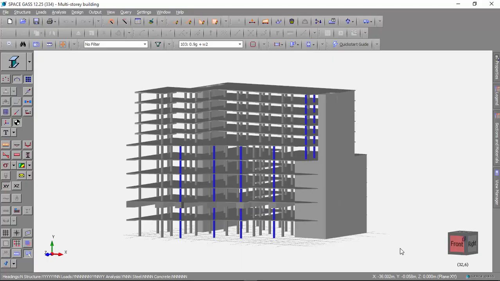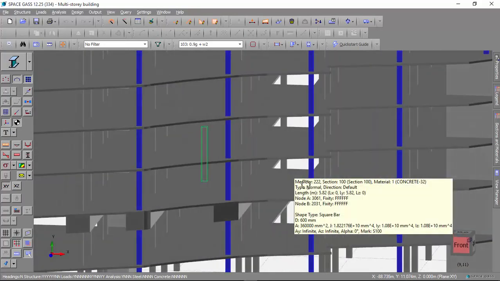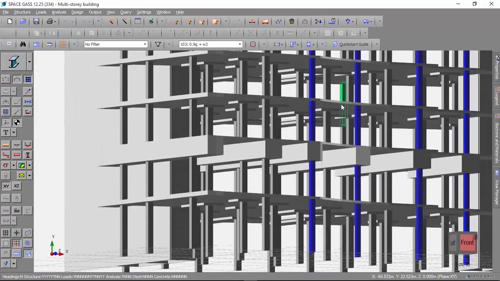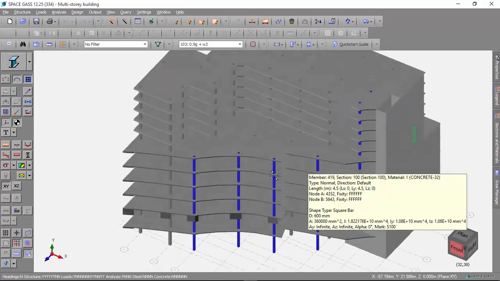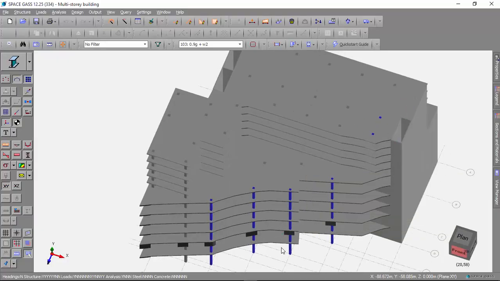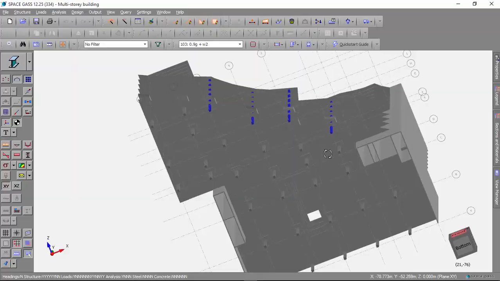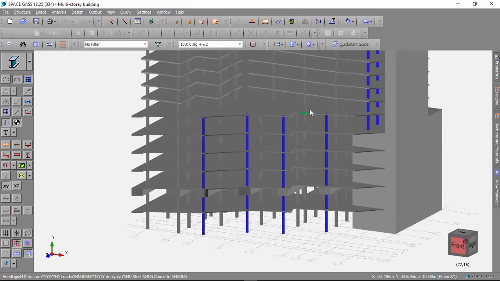So the model you see on the screen is a typical multi-story building made out of concrete. In this particular case we've got columns modelled with frame members, and if I zoom in you can see we've got slabs modelled with plate elements. They've got drop panels over the columns. We've got shear walls on a couple of sides. We've got lift cores incorporated into the shear walls, and you've got some voids over here that run through the building. So it's quite an interesting model.